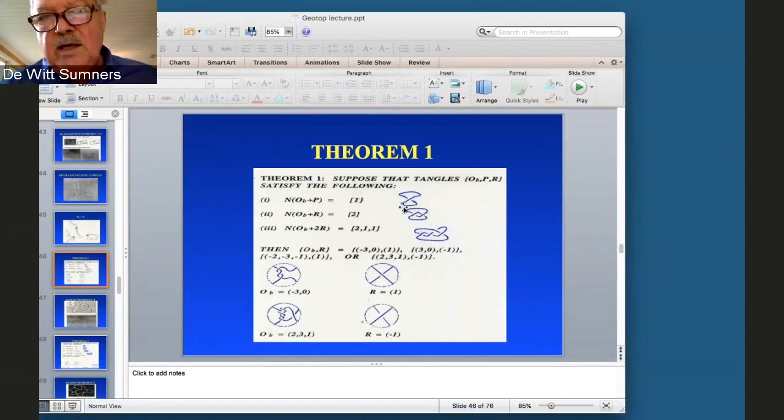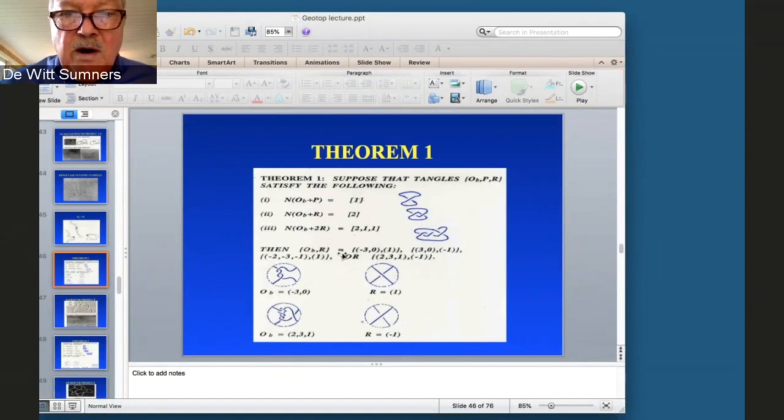And since, if you take the mirror image of the right-hand side, you get the same thing on the right-hand side, that means that you'll have an even number of solutions to these equations. Because anytime you've got a solution for O, B, P, and R, the mirror image is also a solution. So that's not good. If you're a mathematician trying to talk to a biologist, they're interested in one solution, not 2 or 4. In this case here, I get 4 solutions to these 3 equations and these unknowns.